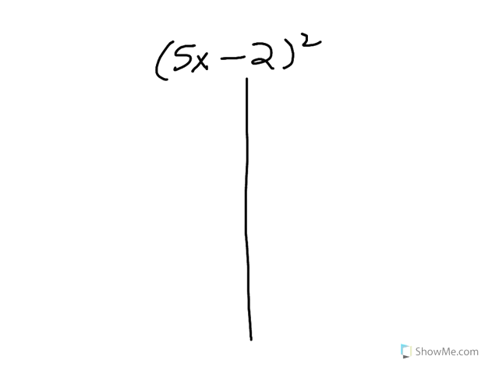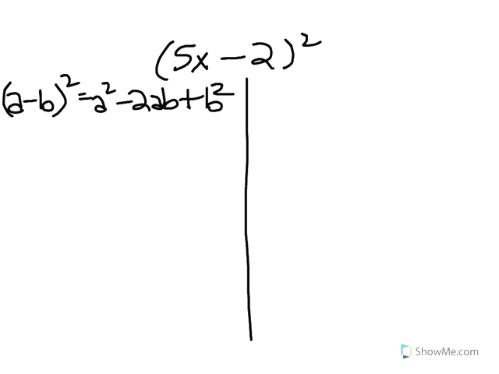Let's practice this on a difference as well, just to make sure that we understand. Let's say we're going to use our pattern. The pattern for a difference is a squared minus 2ab plus b squared. The only difference between the difference and the sum is that minus sign in front of the 2ab middle term. Okay, I think a is going to be 5x. So (5x) squared goes here. And I think that b is going to be 2. Notice that b isn't negative 2. This isn't the sum we're dealing with. There's a minus in the formula, so the minus in the original statement doesn't need to be accounted for in our variable assignments.